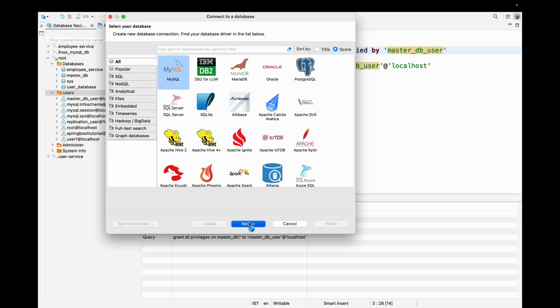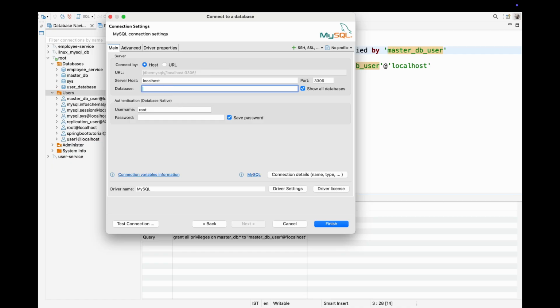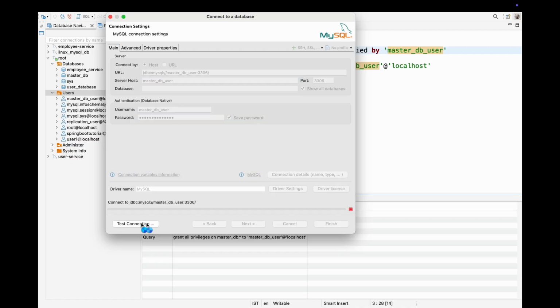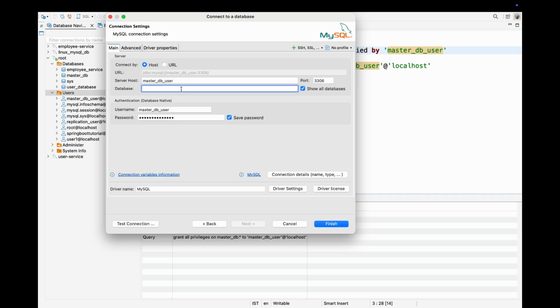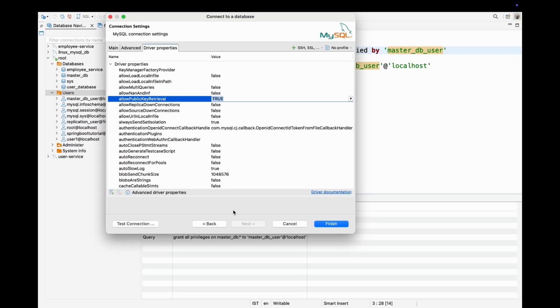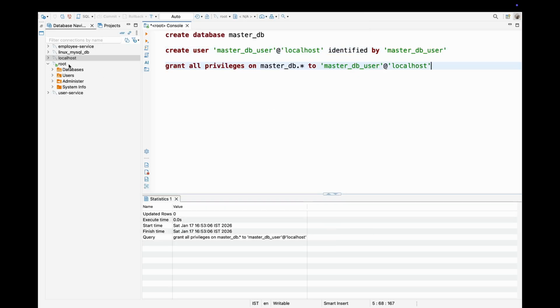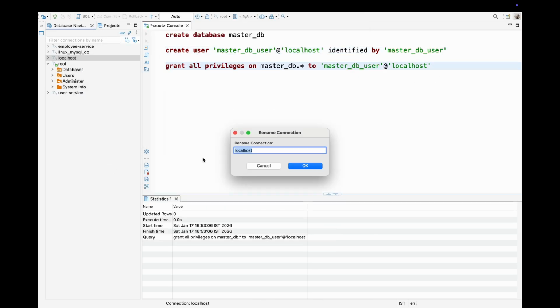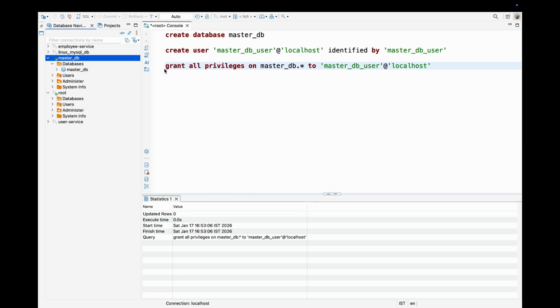Alright, now let's connect this master database using dbeaver. Next, let's create a tenant database. For this demo, you can assume that one tenant database is already present.